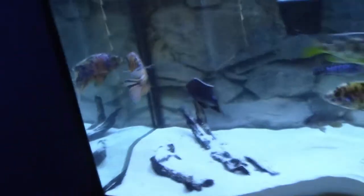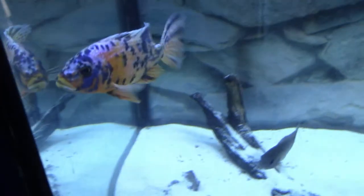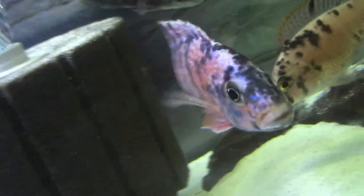They look like they're introduced to a new tank. I'm guessing he's probably a Borlei because it's orange. I'm just seeing the camera there. And then he's either a raspberry, dragon blood, or something else. I don't know.